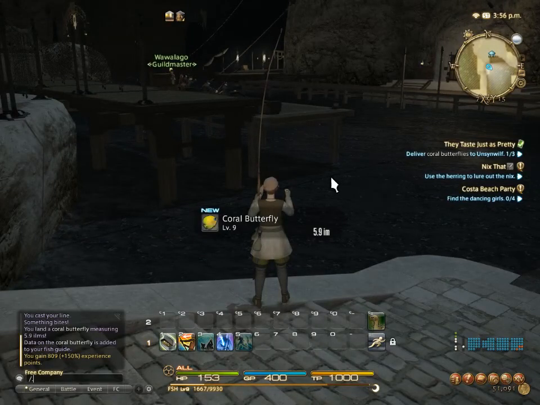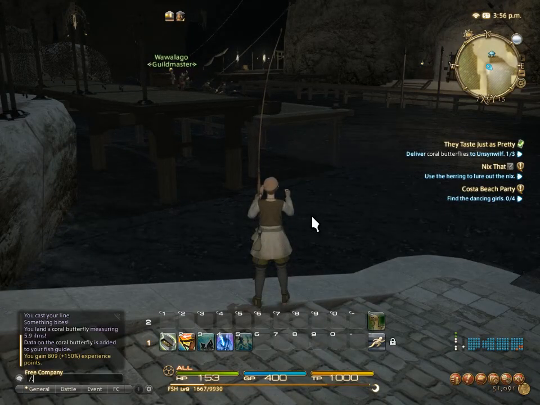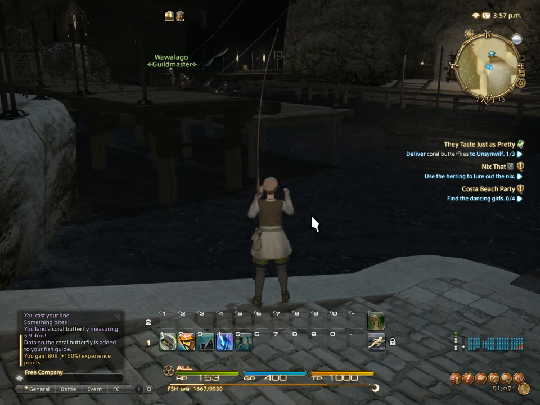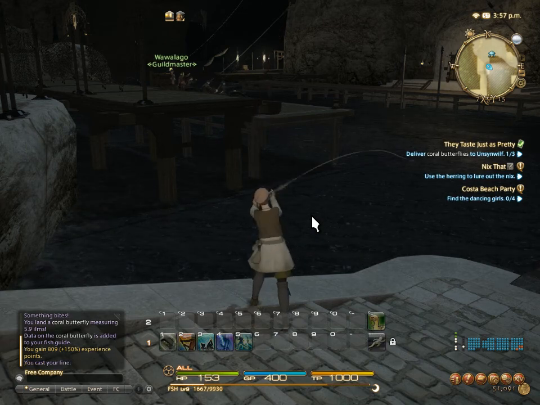Okay, guys, I just found the coral butterfly. And it's right here. Right next to the guild. I just found it right here. Now that is funny.